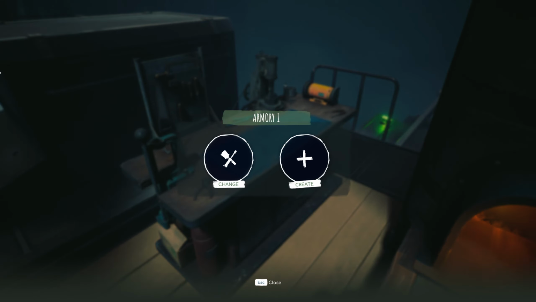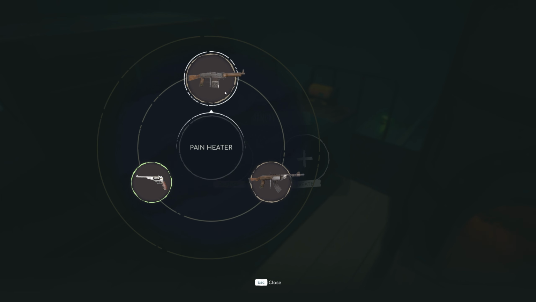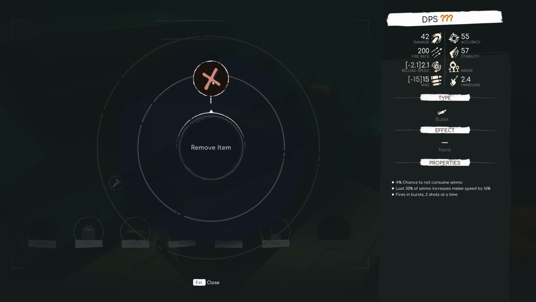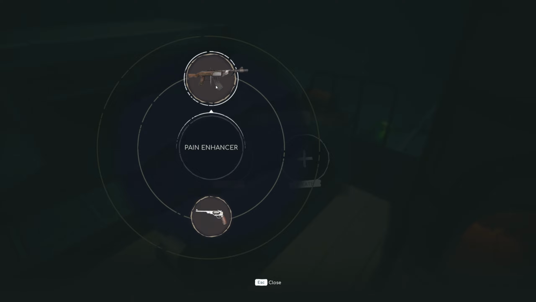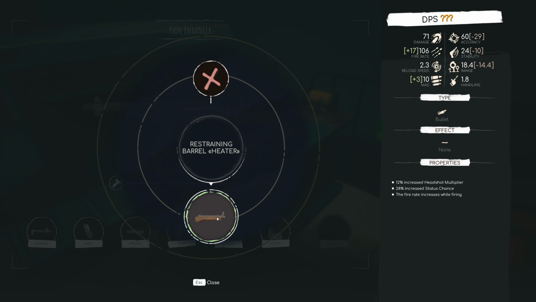All right, let's see about disassembling the pain heater. Propane heater. Let's take this out, this out, this out, this out, that out. Okay. And then we'll go ahead and see if any of this is better. Same amount of damage, but definitely less accuracy, which I don't think I want.